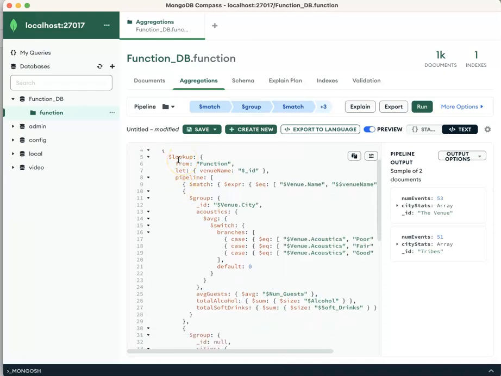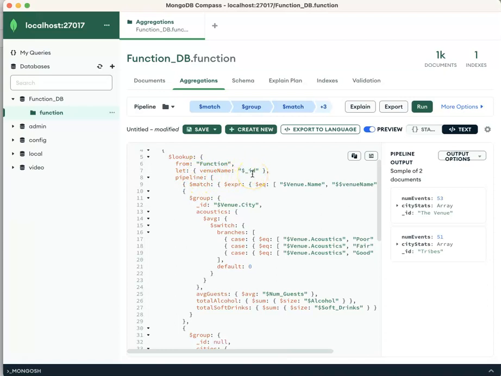This stage performs a lookup on the same collection to get additional information about each venue. The lookup stage joins the function collection with itself on the venue name field. In the given query, let is used to define a variable named venue name and assign it to the value of the ID field.